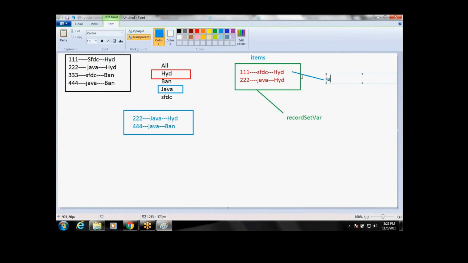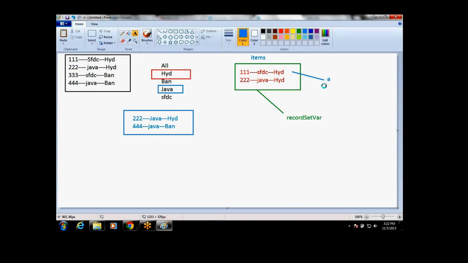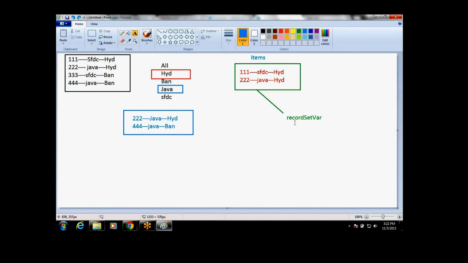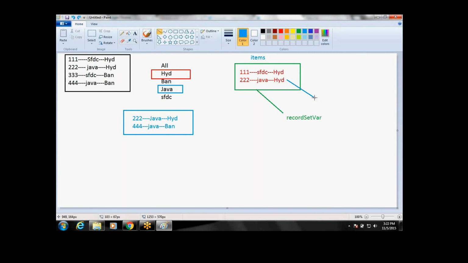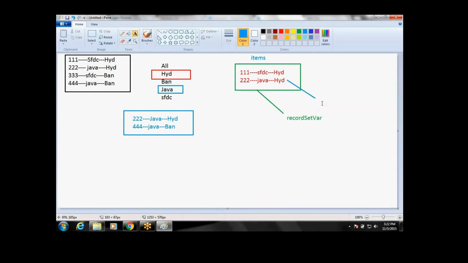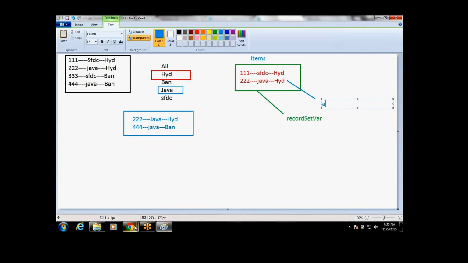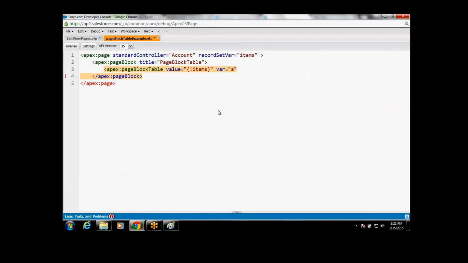Once this is completed, it moves A to the next row. So A is a cursor which will start from the first record and move till the last record.